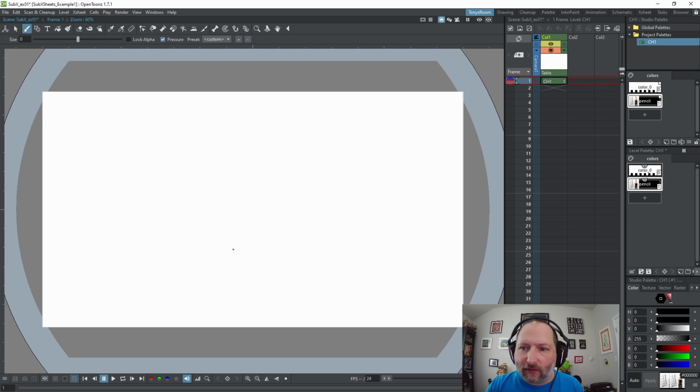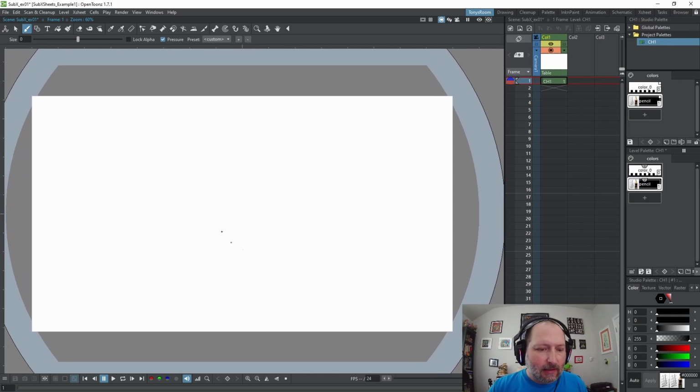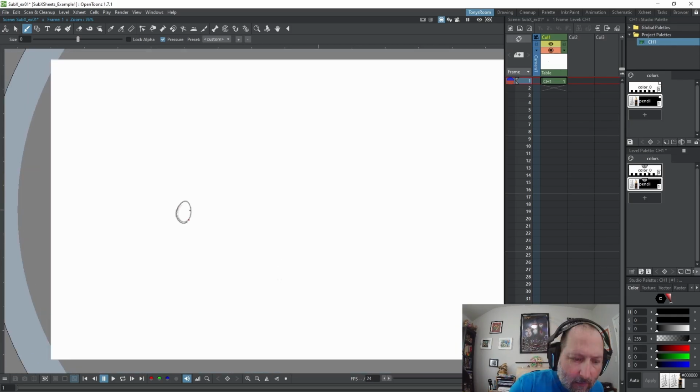So let's go ahead and just sketch a little character. And I'm just going to kind of zoom in a little. I'm going to start with the eyeballs. And let's just give him a little smile. Just give him these teeth like this. And he's just gonna stand here, okay? So he's got kind of like this fur. Okay. Maybe fur like this. He's got these little legs and feet. And maybe he's standing like this. Just something quick for this example.